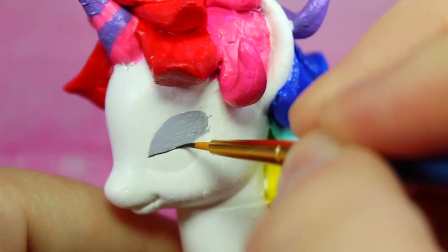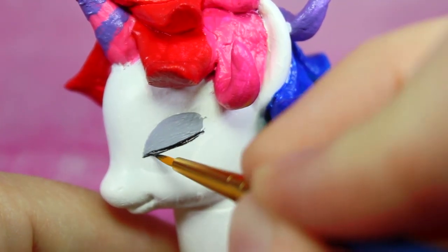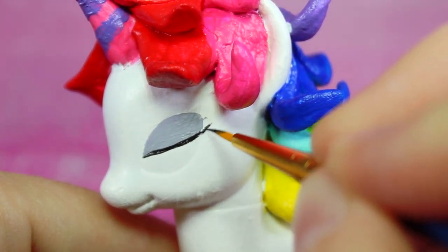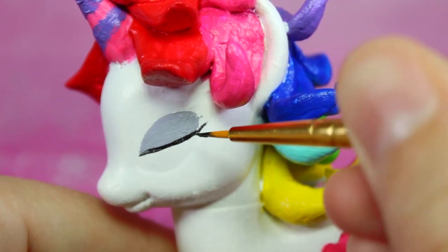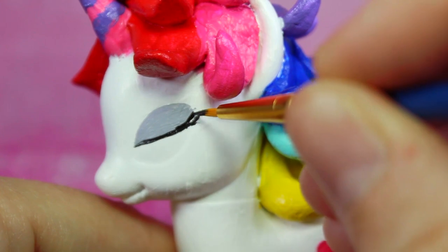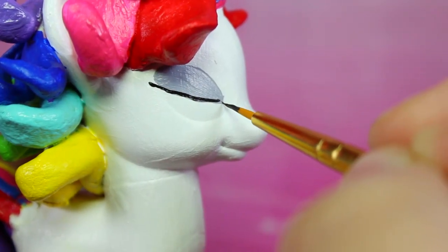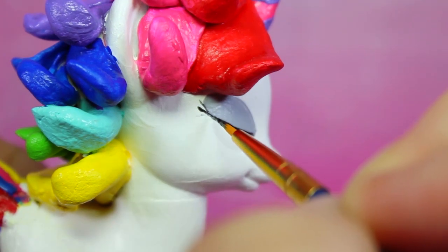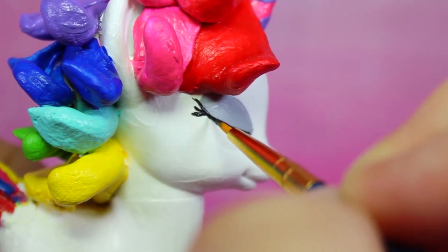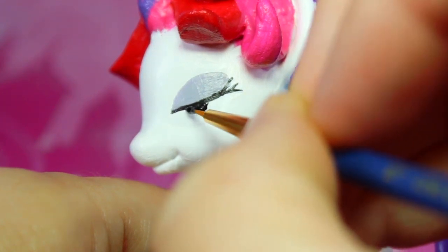Then we'll make a thin black line for the edge of the eyelid. And give her some eyelashes. Then we'll make her eyes black by creating a half circle below the eyelid.